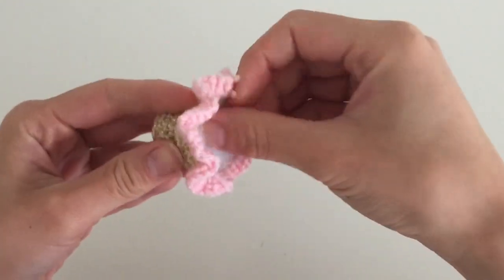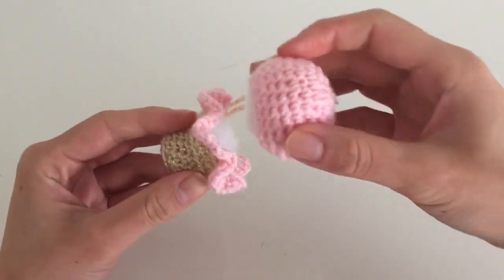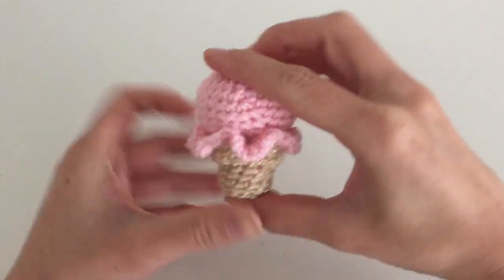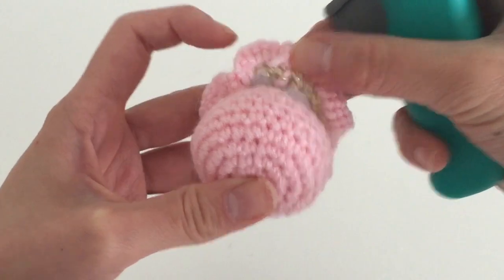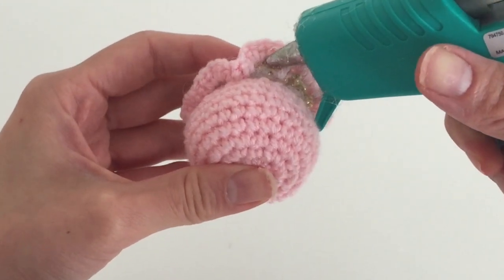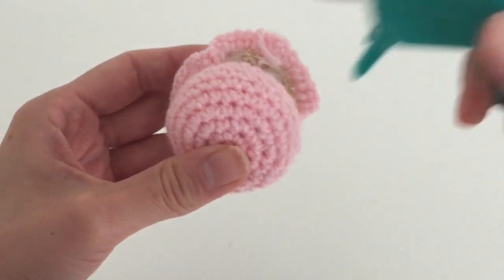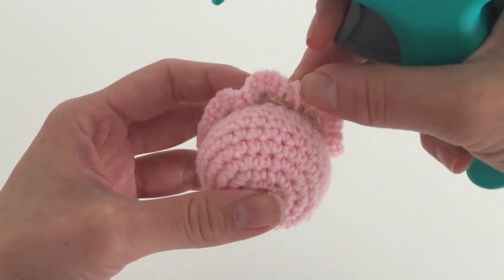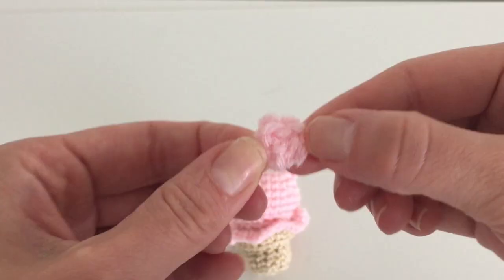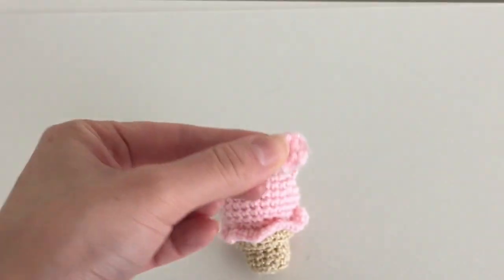The more knots you add to each one, the more wavy it becomes. So if you don't want your ice cream cone to be this wavy, just form fewer knots. So put only 2 or 3 per knot instead of doing 3 or 4 in each one. I'm using a hot glue gun to put everything together. If you want to crochet them on together, you absolutely can. It's just so easy to hot glue everything. I just decided to use a hot glue gun.